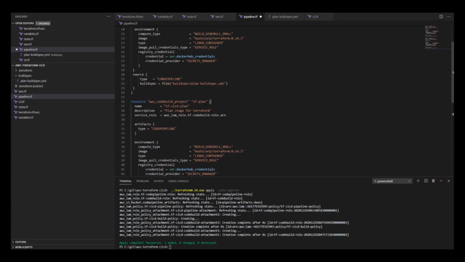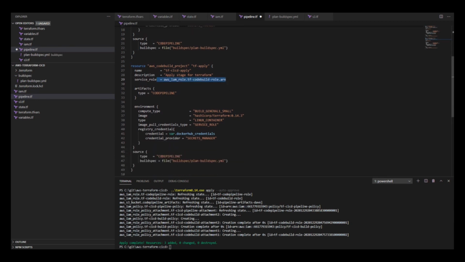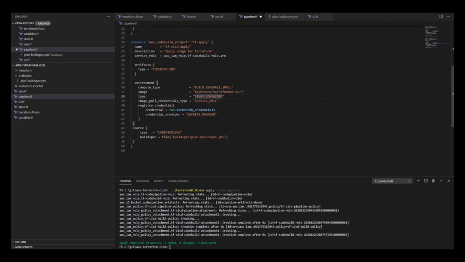It's going to be very similar. I'm just going to change some of the values from plan to apply or deploy. We're going to use the same role, same Docker image, same credentials. This one's going to be called apply build spec.